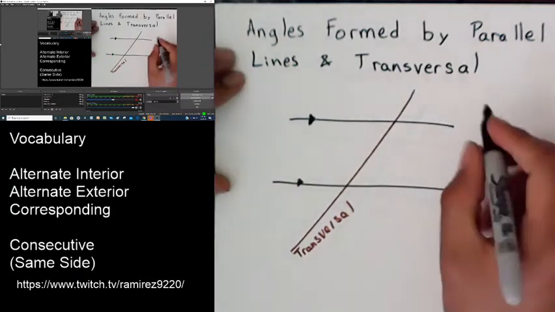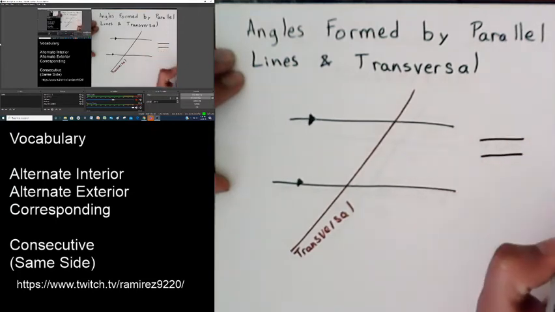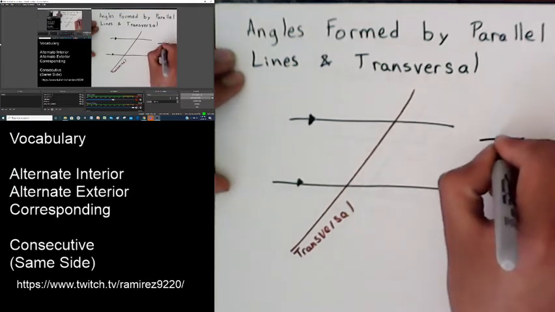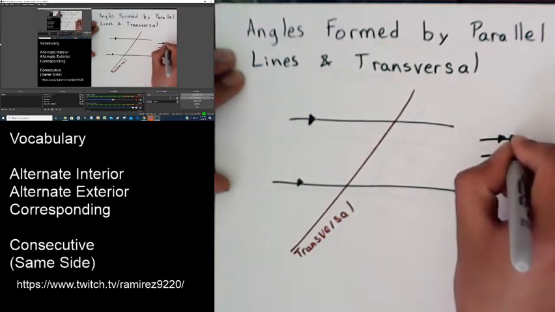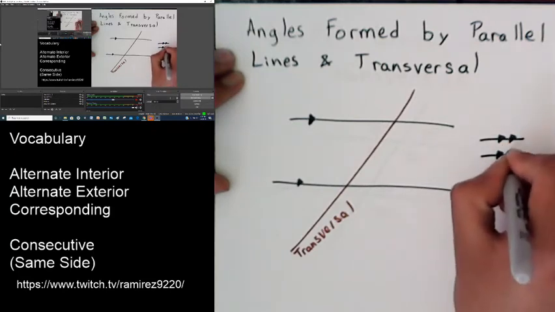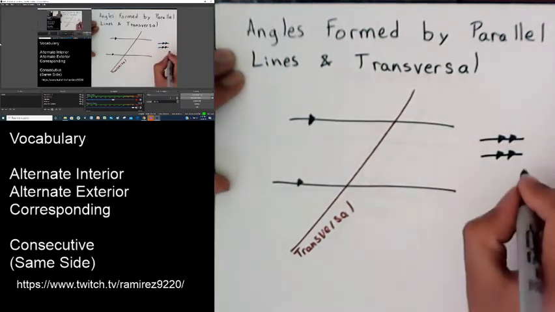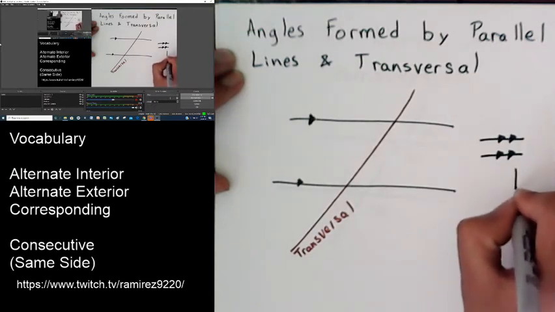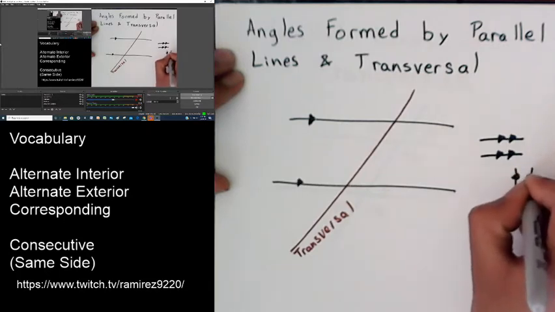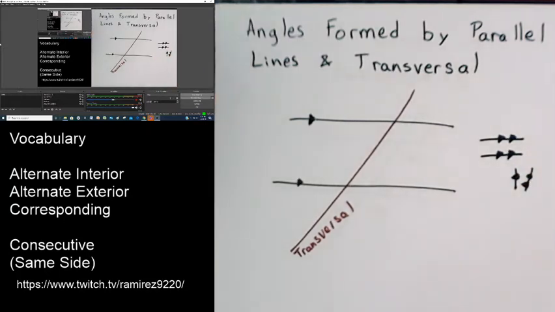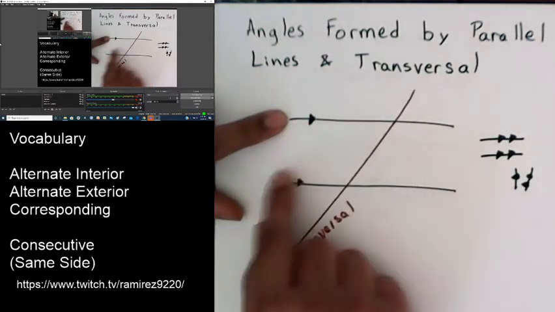For example, if I had two lines, these look parallel, right? So you would expect something like that, indicating that they're parallel. This one had two, and I wanted to say that they're parallel, so the bottom one should have two. If I had two lines here, this one might just have one, whereas this one might have two, indicating that they're not parallel. Aside from that, just go by what you see. It should be very obvious when the lines are parallel or not. So these two lines are parallel.